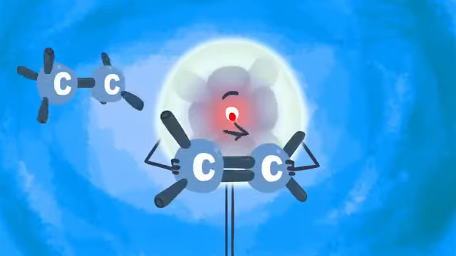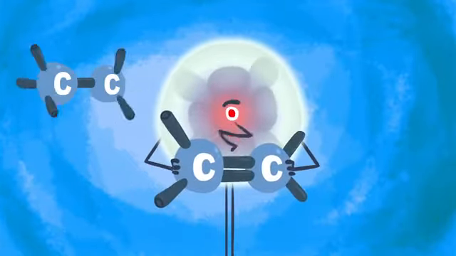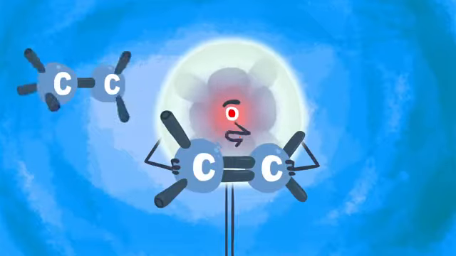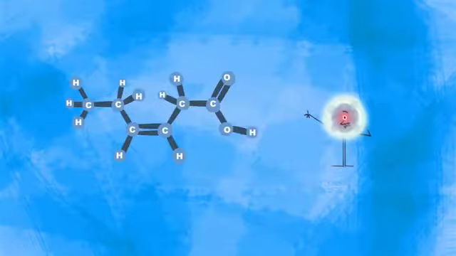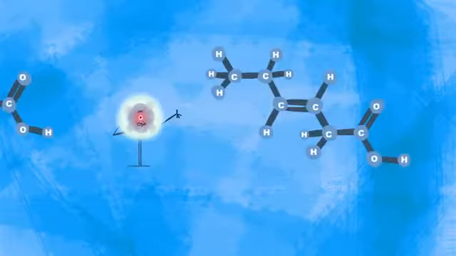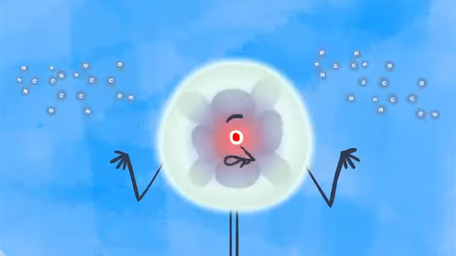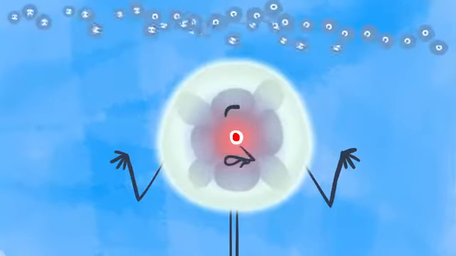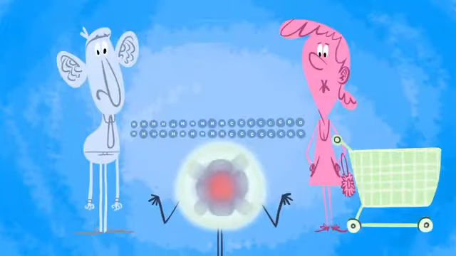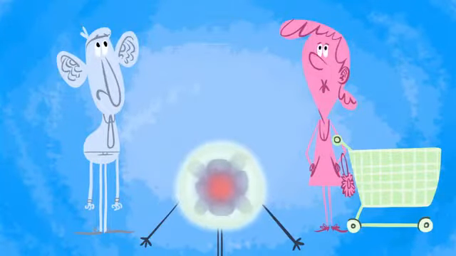The double bonds in these molecules have kind of a weird property. They're rigid. So that means that there are 2 ways to arrange every double bond. The first is like this, where both hydrogens are on the same side and both carbons are on the same side. The second way is like this. Now the hydrogens and carbons are on opposite sides of the double bond. Now, even though both of these molecules are made up of exactly the same building blocks, they are 2 completely different substances, and they behave completely differently inside of us.